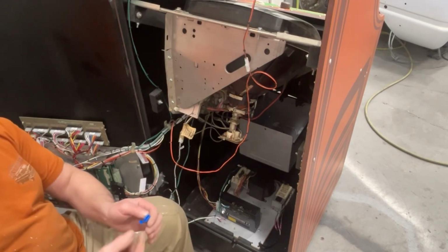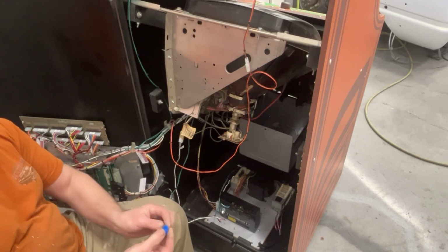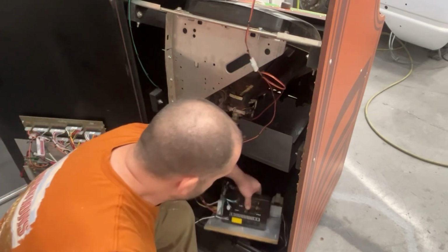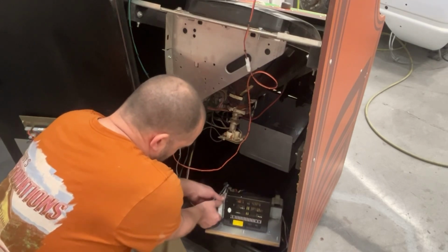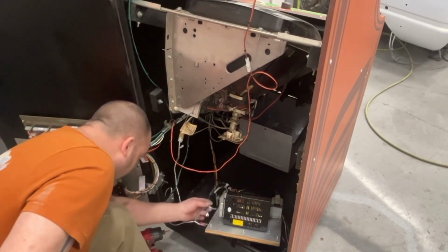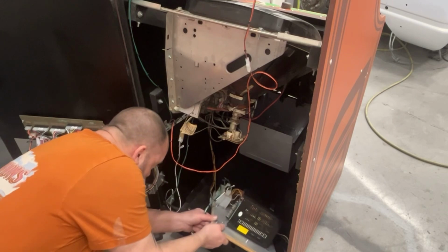You put one wire in one side, you put one wire in the other side, and then you crimp this metal down, and then you put the cap on it, and that connects your power. I don't like doing it like that. I'd rather have a more stable connection, and that's why I did this. I actually got to unplug this for a minute. So now I have to hook up. I still got to run a ground wire, which I'll do later.